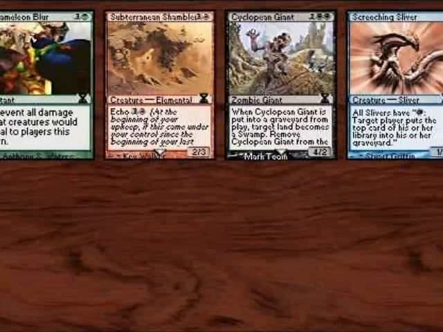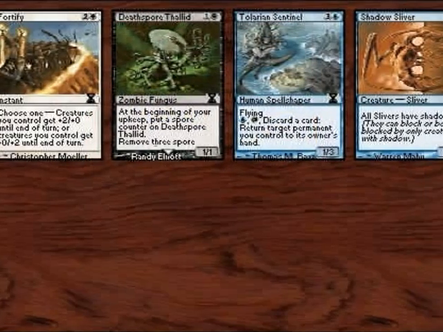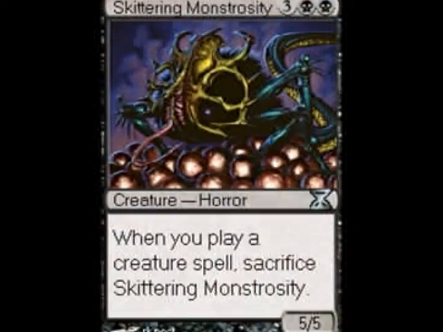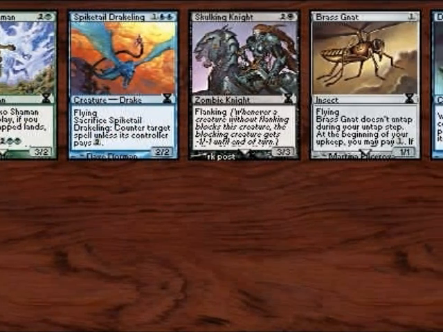So here, I think the Sky Cutter is the best card. It's in one of my colors, so it's not bad. Now I've got a Skittering Monstrosity here. I think it's a fairly underrated card. I don't know why people don't like to play with it. I think it's really, really good. So I decided to pick that up.